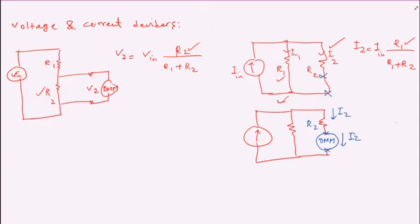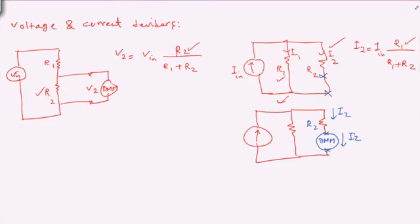Another thing is part of the lab is asking to connect a load resistor. I wanted to make sure that the student recognizes that the load is going to be inserted here. So this is going to be R load in parallel with R2, and then you have to change the load resistor based on the table, and at each point you're measuring the V2 or VL. They are the same, so please notice that V2 and VL are the same in this circuit.